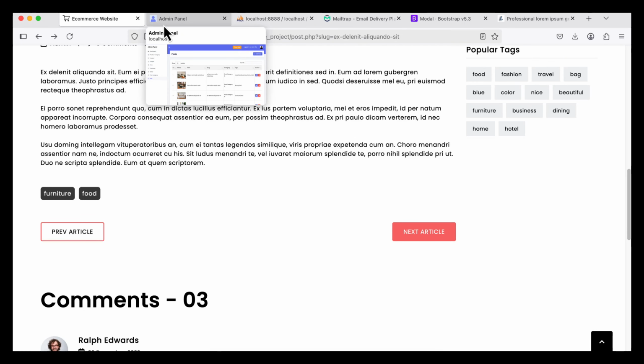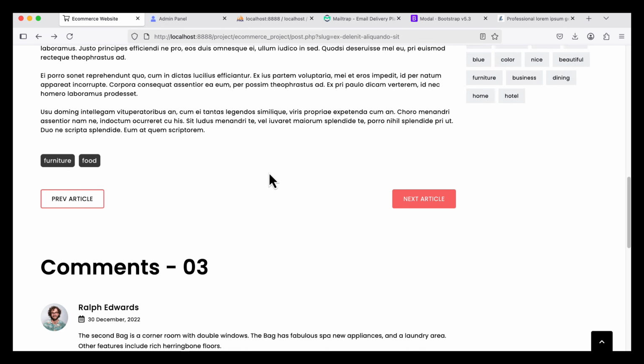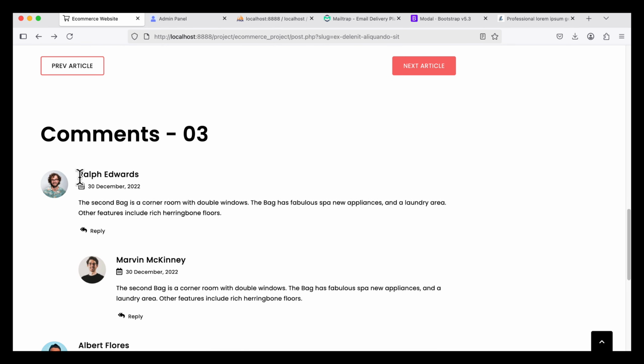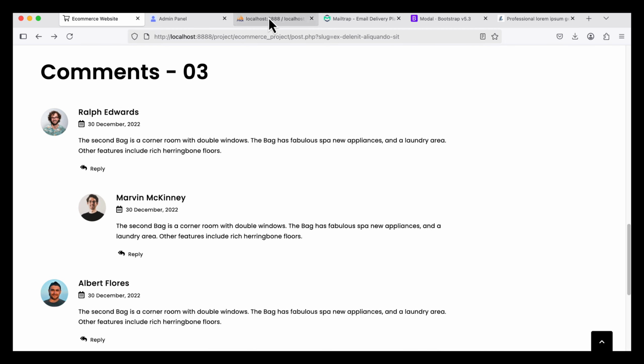Now I am going to work with the comment section, and in order to work with it, I am going to show you something. You see, these are the comments. Comments mean any person can send a comment, with his photo and his name. If he has an email, then the photo will come from his email. That means I will use the Gravatar photo system here. So this comment will be shown here, and the date when the person commented will be shown here.